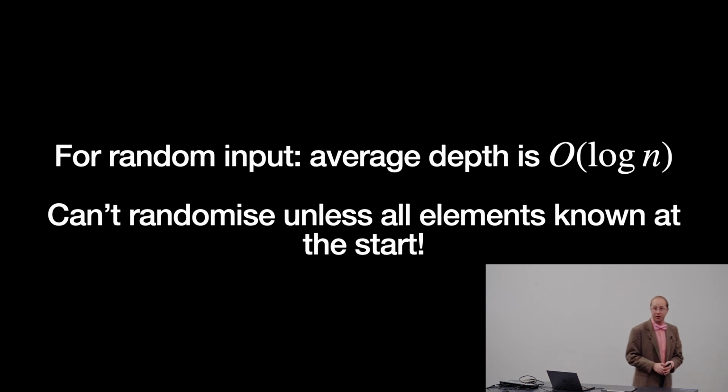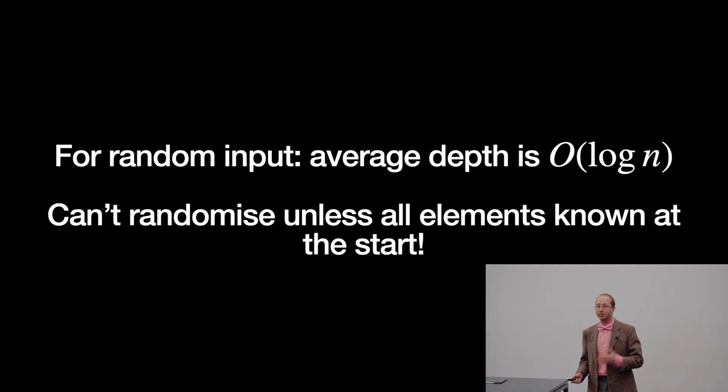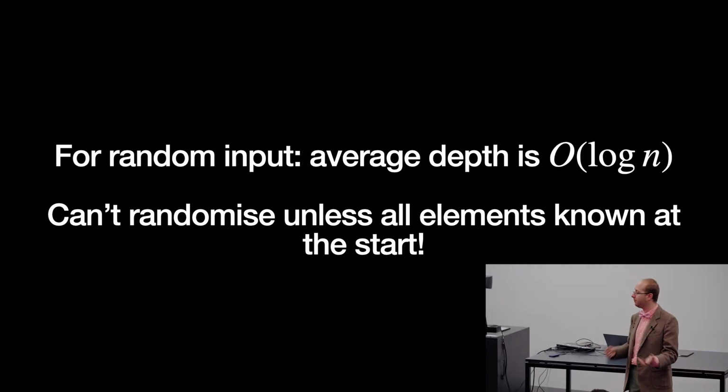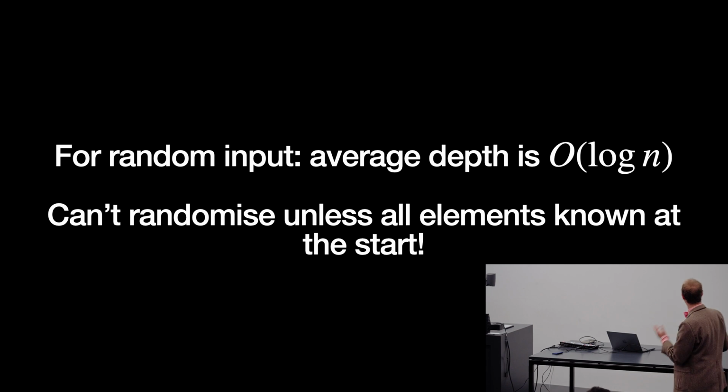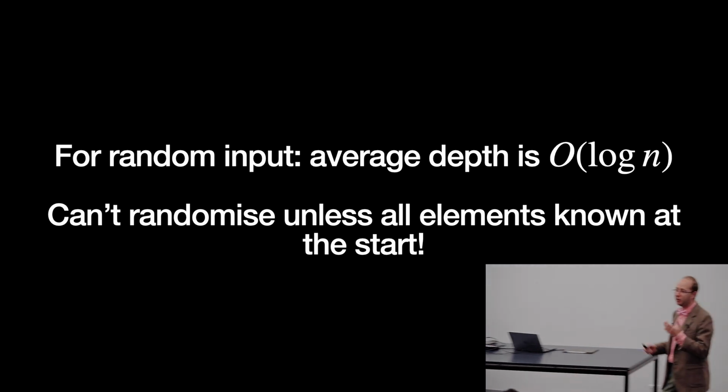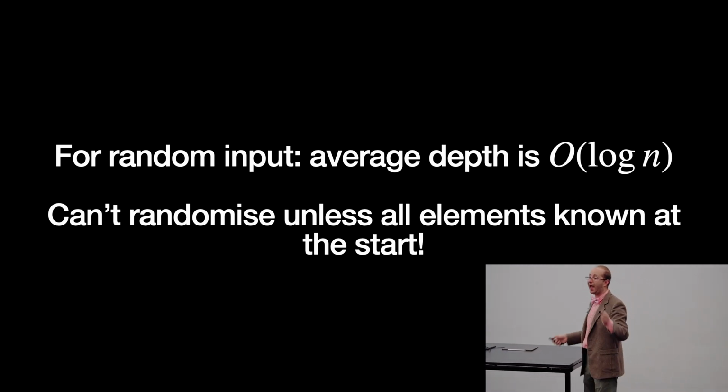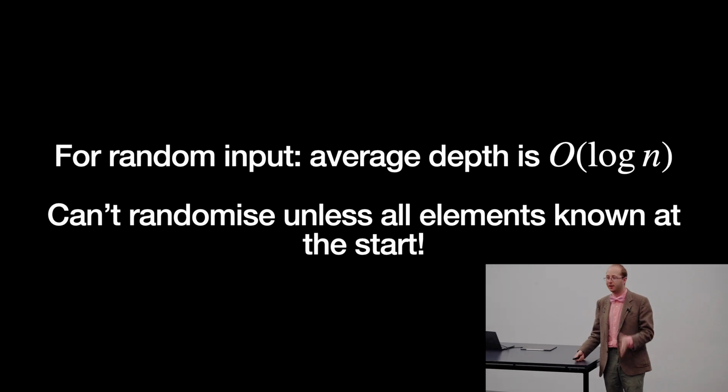For random input, our average depth was going to be O of log n, but assuming that just like the linked list, we're going to have things coming and going and joining and leaving, and we're going to be modifying our data structure, we can't possibly have it beautifully arranged. As things come in, we're going to need to do something clever, and we will talk about that more next lecture. I will see you all tomorrow.